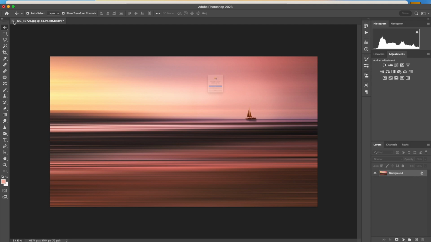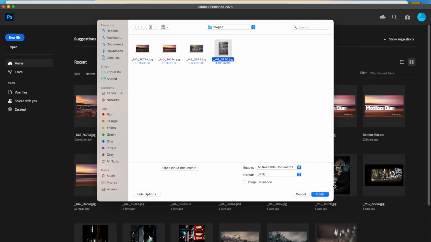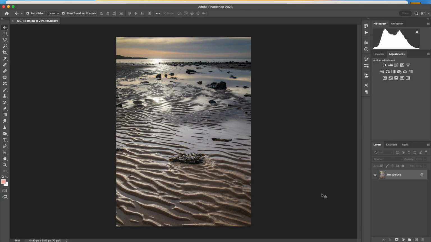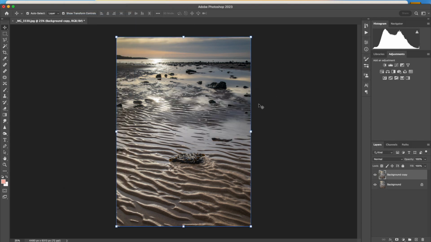So what I'll do is I'll take another image and I'll show you another way that it doesn't always have to be horizontal. What you can do is a vertical effect. So again, if I do layer, duplicate layer, and then that way I've got a copy, and I'll need a copy for this one. This would be nice if you had a series of boats, but I'll just show you this effect.